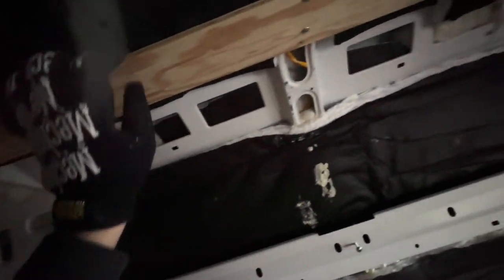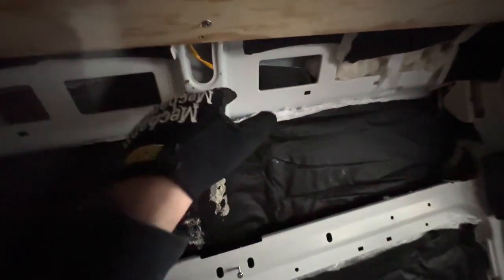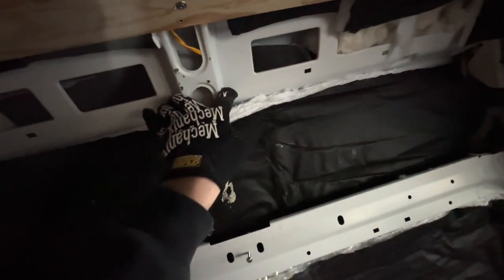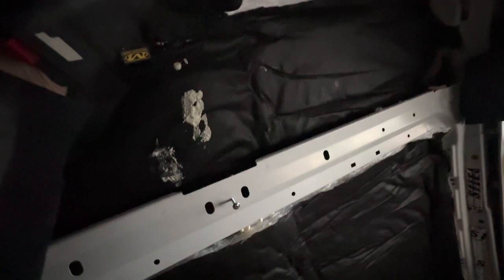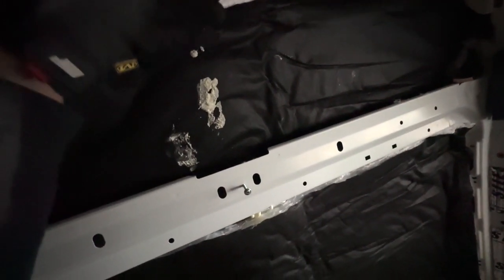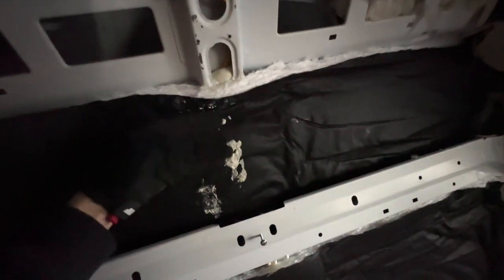Moved it back over here, and I'm just going to let the piece of plywood flex against that. But I'm like, well, since I'm going to take it down, I measured out 2 little notches where these bars come down, so that hopefully the plywood, when it goes in, can flex a little bit more against this, get a little bit of a tighter finish, and that way when I bring up this section, I can pretty much meet it.